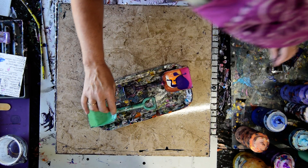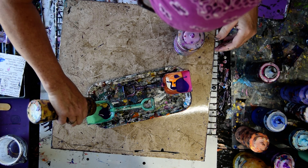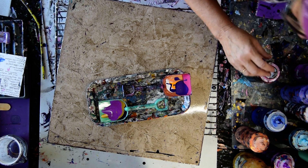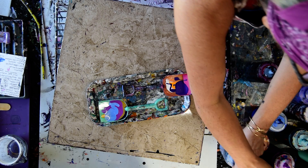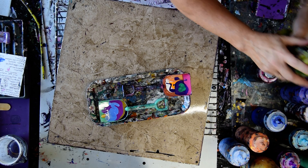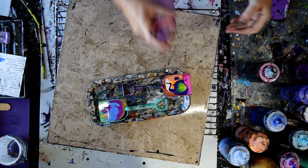I'm being called to colors that I wasn't expecting to be called to. I'm going to throw a little bit of Dioxide purple in the bottom, some of the regular Decor Art Americana gold. This is my purple flash from Folk Art — it's a color-shifting paint. I want some blue — I think I'm going to use some odd-colored blue, probably with Golden iridescent pearl fine mixed into it. The question is do I put any of this emerald in there or should it be turquoise? I think I need something outside my normal, although that is really far outside my comfort zone. Sometimes the weirder the colors are the better they turn out, so it's good to experiment.